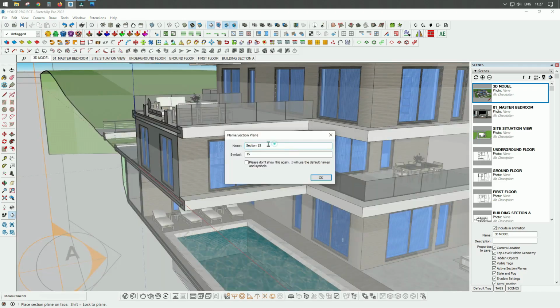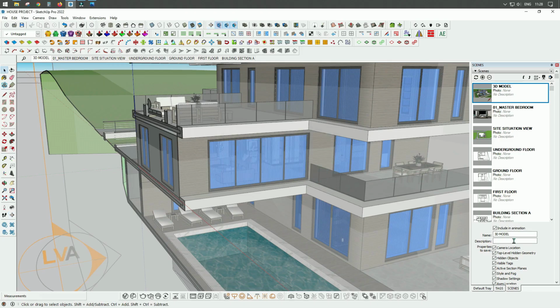It will be section for our, let's say, living room scene, and in order to see it at first place here, I will use the symbol LV for living room. I will place a number here 01, and I will click OK.